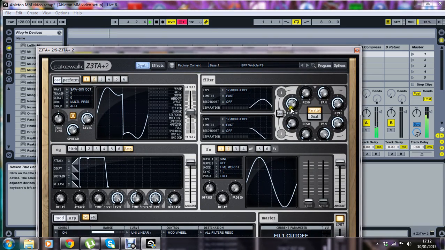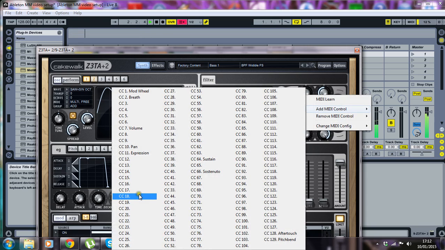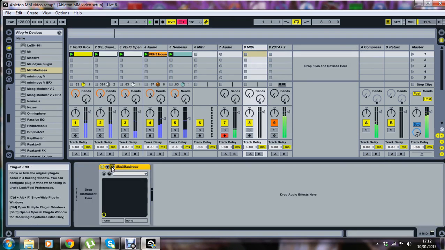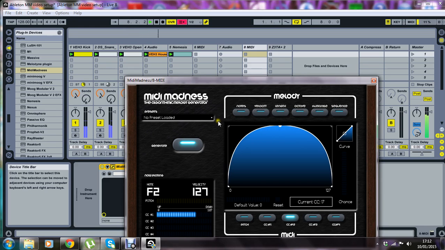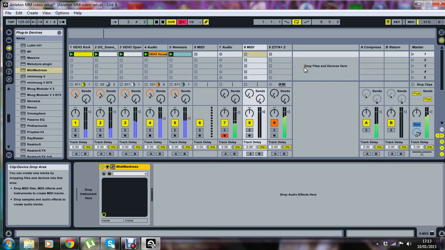And if you look here, you can see the frequency randomizing. Now what works well with cutoff frequency? Resonance. So let's set this one up. MIDI control 17 for the next one. Back to MIDI Madness. Controller 2, already set to 17. Whack it open. Chance to max. And go again. Now we should have the cutoff frequency and the resonance going at the same time.